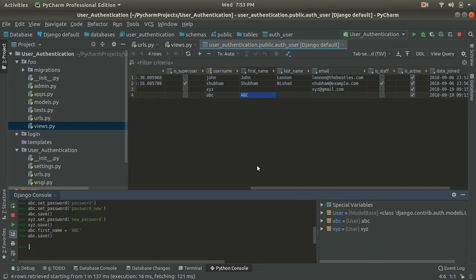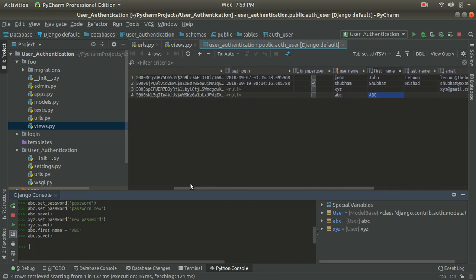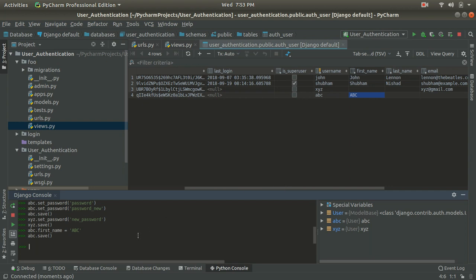In this video we will see how to authenticate a user from the username and password. So we have created two users. Let's try to authenticate it. If we have the username and password, then we have to use the authenticate method. So let's first import authenticate from django.contrib.auth. I have imported authenticate, and using this I can verify whether the credentials for a user are correct or not.